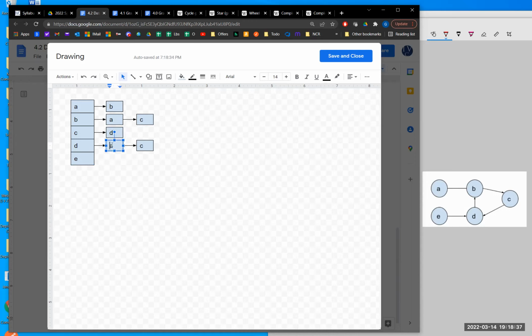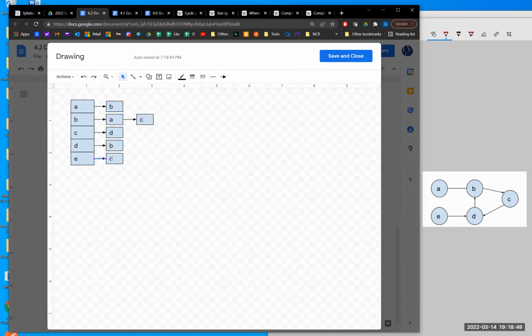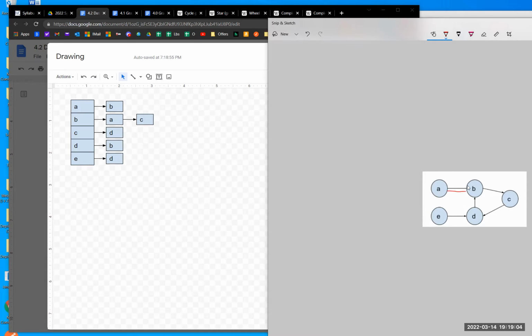D was just going to B. And E was just going to D. All right, E goes to D. And let's double check our work. We have 1, 2, 3, 4, 5, 6 edges. 1, 2, 3, 4, 5, 6 entries in our lists. So we have the right number of edges at least.